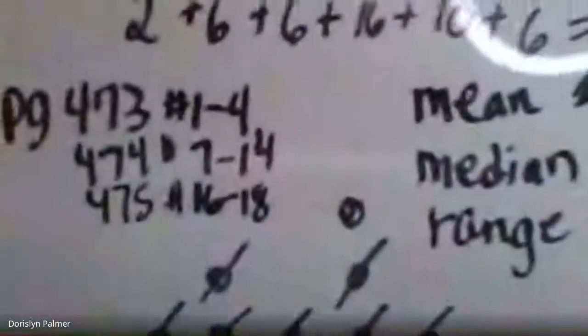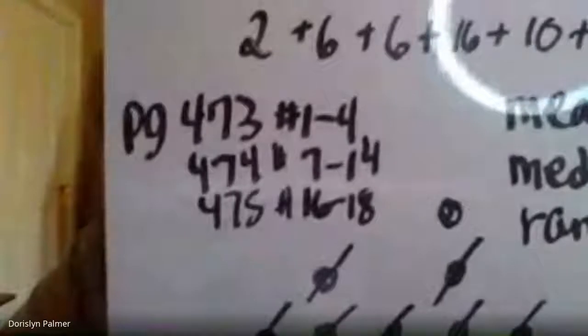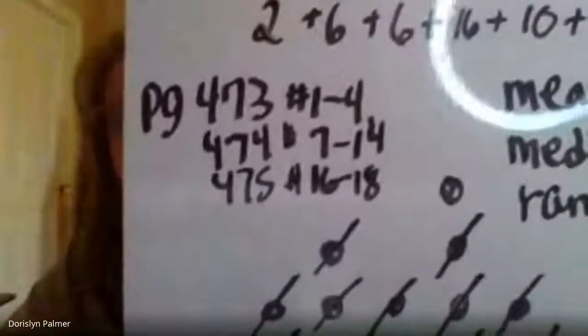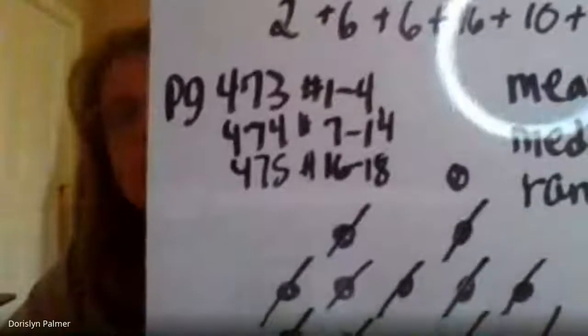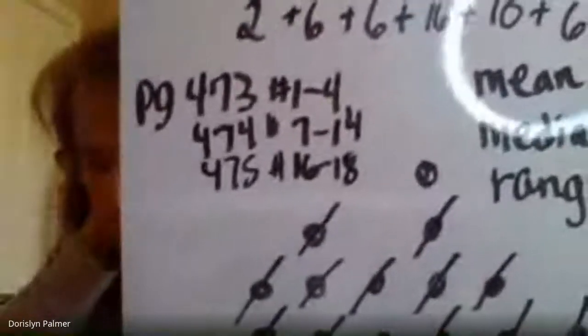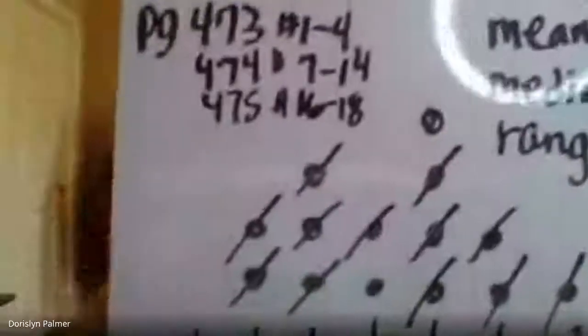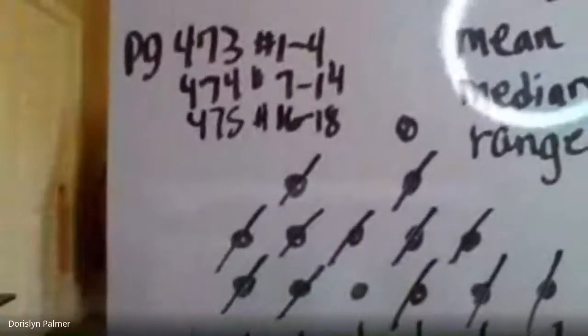What was for homework? Can you see it, Serena? 1 to 4, 7 to 14, 16 to 18. Okay. Were you missing from class for a minute? Serena, when we talked about the homework? Oh, you're muted, honey. I didn't mark it. Oh, okay. 14 and 8. Okay. All right. Okay, have a good day.